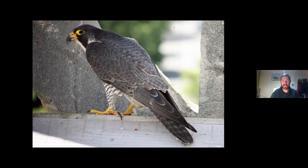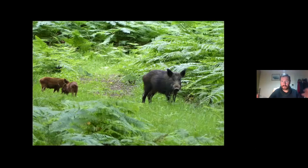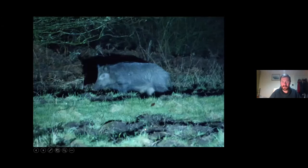The wild boar, of course, the forest loved by the visitors. And one of the reasons that lots of people book to visit the Forest of Dean with us is to try and see the wild boar. But the locals, not such a fan. It's quite funny when we get into conversation with the locals about the forest, about the boar, and they tend to be not so in favour of them. But there's thought to be around 1,200 to 1,300 animals now. I remember when I first visited, it was ever so exciting to see some turnings where the boar roots up the ground. Now it's pretty unusual to see any grass that hasn't been turned over by the boar.